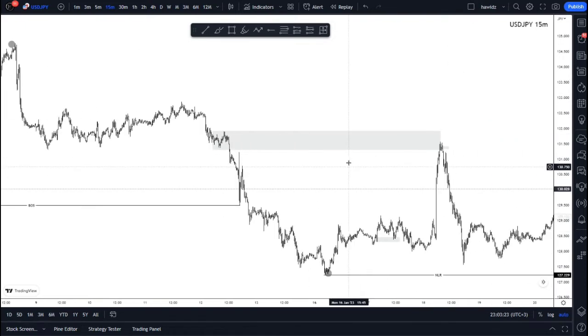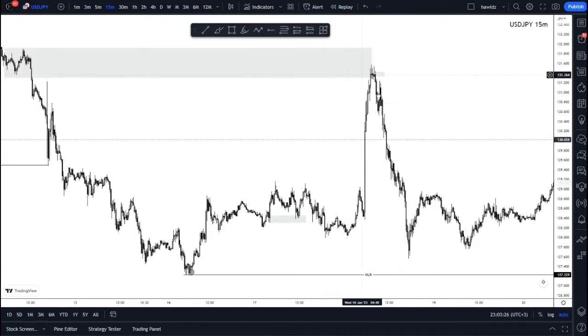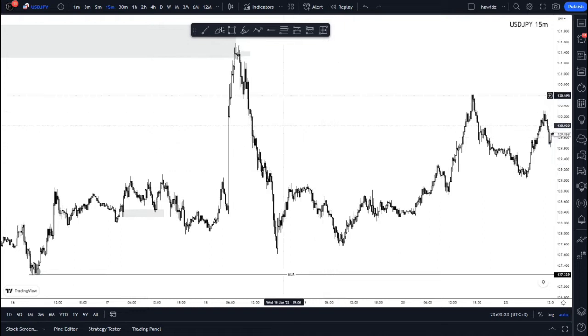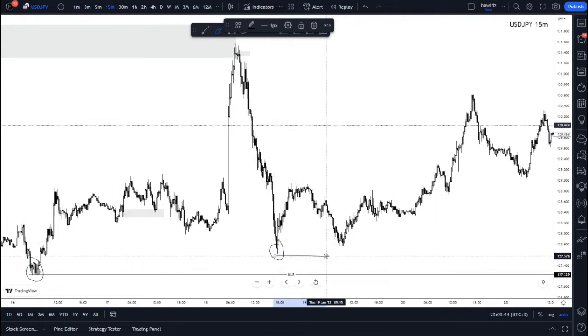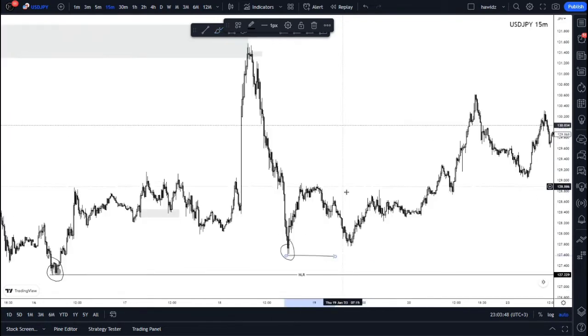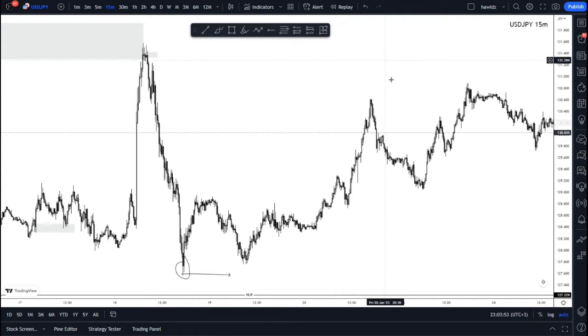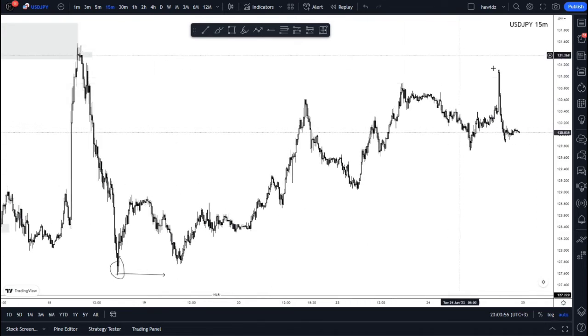So from there, we just waited for price to tap into there and make its way back down, in which we did catch some sells here. But as you can see, price came down but failed to take out the low, and then created this low right here. Up until now, we know that this low stands as liquidity, and price needs to take that liquidity, but in due time, right? So what price did from here is a simple pullback, in which I'm just expecting a pullback towards somewhere in here, and then a sell-off.